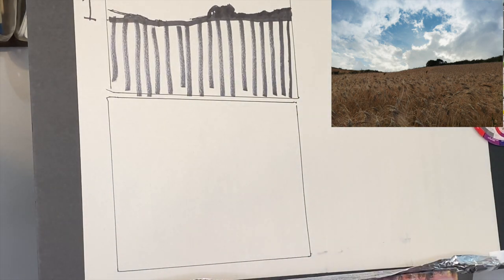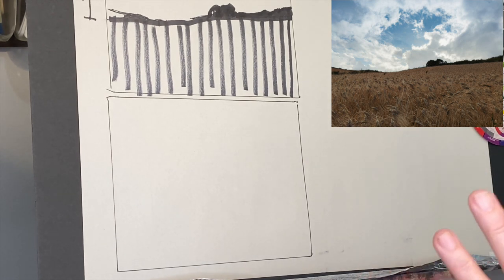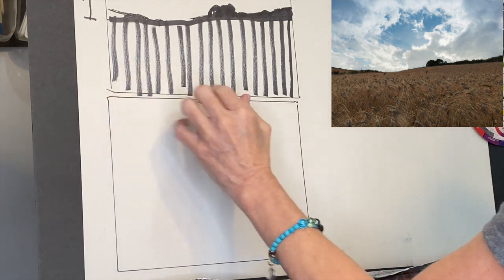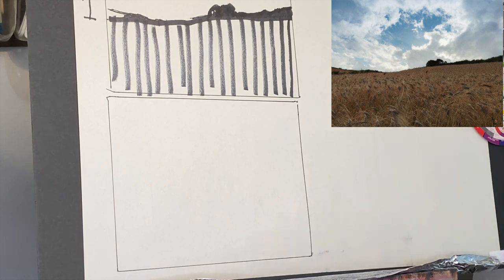All right, so we're gonna keep this concept in mind. That's how we're beginning, but we're gonna think about what I just mentioned, which is what drew us to this image to begin with. And what drew me to it was the energy in the sky and the rolling aspect of these fields. So I am going to make me some marks of energy after I get in some of the simplified shapes. So first, let's do that.